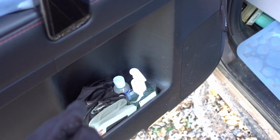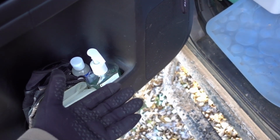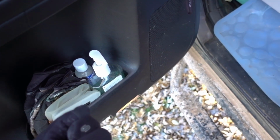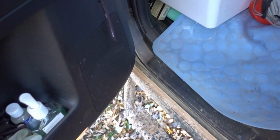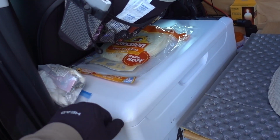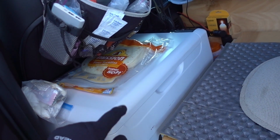I've used the squeeze ones before, but I really like the pump. It's so much easier, and you only have to touch it a little bit to get a whole bunch in your hand. So it's really nice. Here's my refrigerator. Here's actually a quart size with some garbage in it. It's mostly paper towels right now.